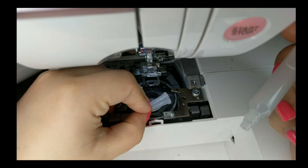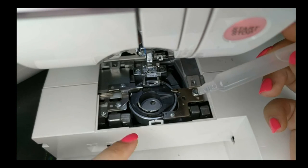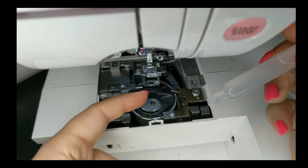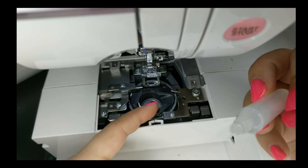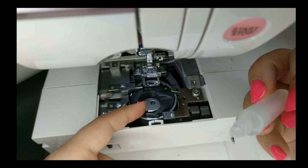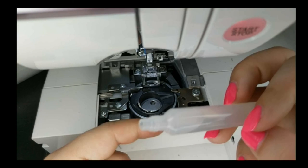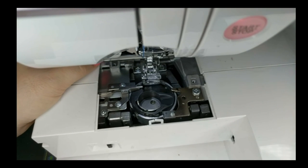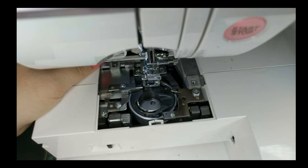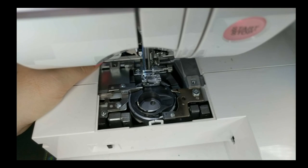I'm going to put the bobbin casing back in there and get the lid out. You don't need to put oil inside of the bobbin because you also don't want to stain your thread. So you want to only put the oil in places where you don't have the oil rubbing against the thread. And then to distribute that oil, use the hand wheel on your machine to turn that outer metal bobbin casing a couple times.